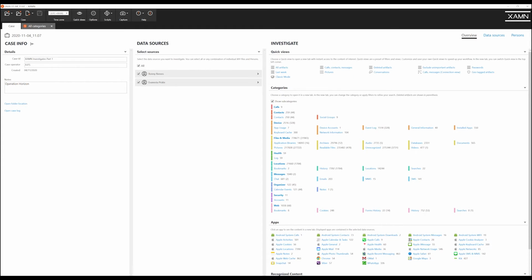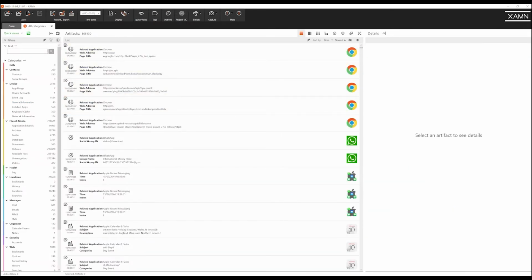We could choose to start our investigation by clicking one of the categories from this menu, but I will show you how to work effectively with the categories filter when viewing all artifacts from the case. We now find that we are presented with over 800,000 artifacts in the case. Being able to target and just review key evidence is key to any investigation success.